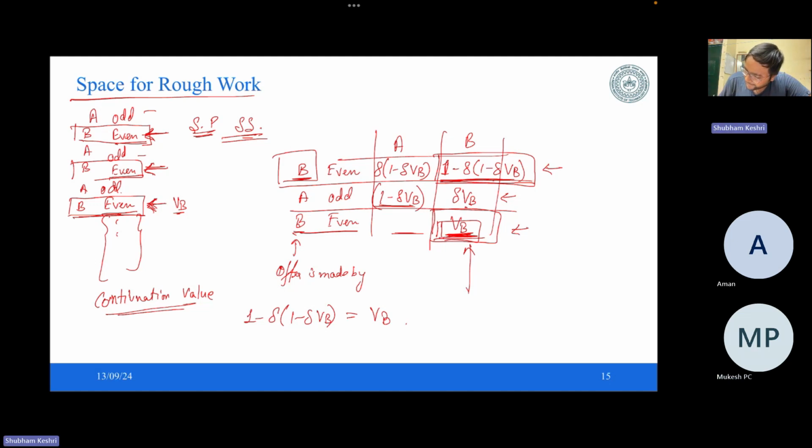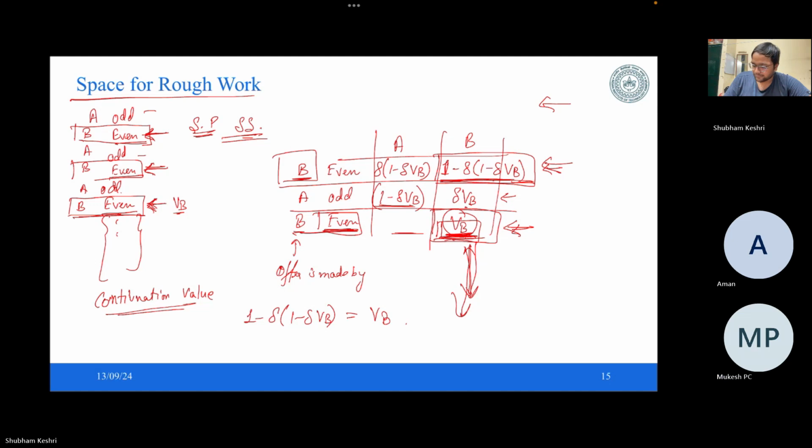So you see, when we are talking about VB, it is not about this stage. We are not saying it is for this even stage. We are saying that VB is a value obtained for all subsequent stages. We have solved for all subsequent stages from this stage, and that is the value which is the continuation value, and therefore this value and this value are the same because that is the idea of this stationarity. If you stand at this even stage or this even stage or this even stage, it doesn't matter. This VB will be the same, right?